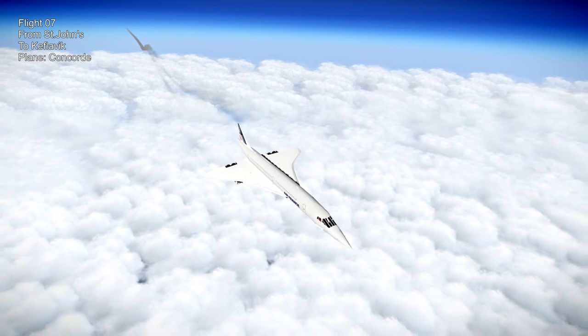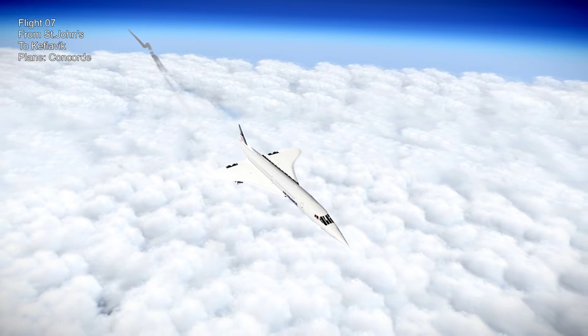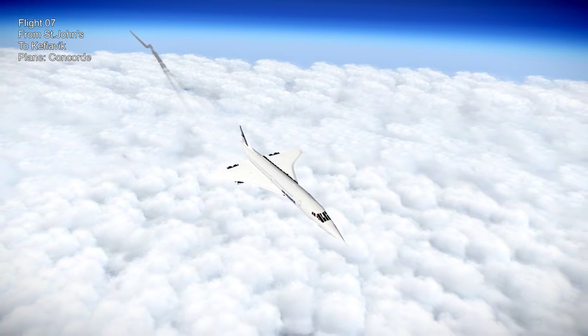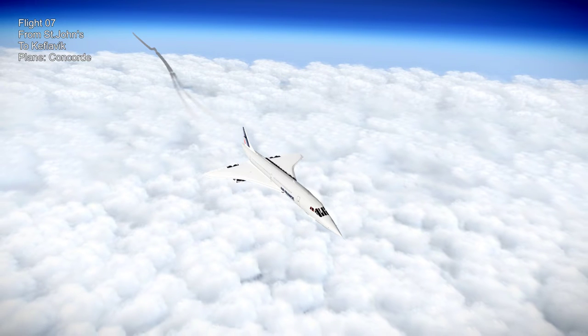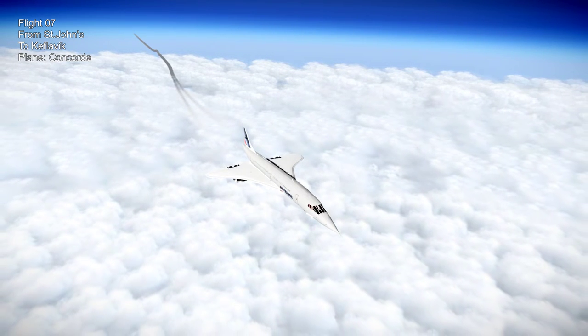Well, I'll do the math on that. Reference to us down here. 2,097 feet per second is 852 meters per second. Well, at sea level, that would be less than Mach 3. But, of course, totally different situation.